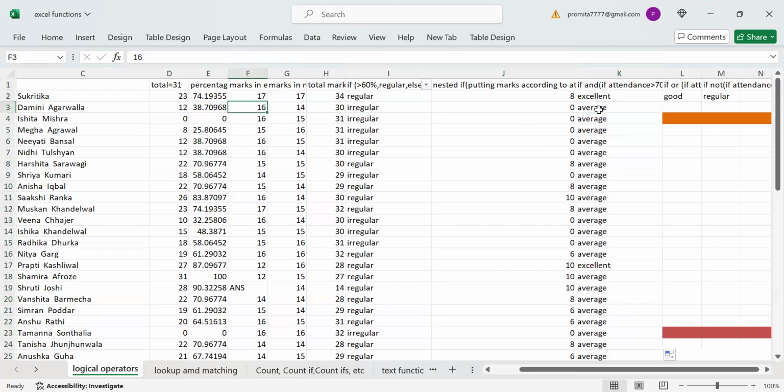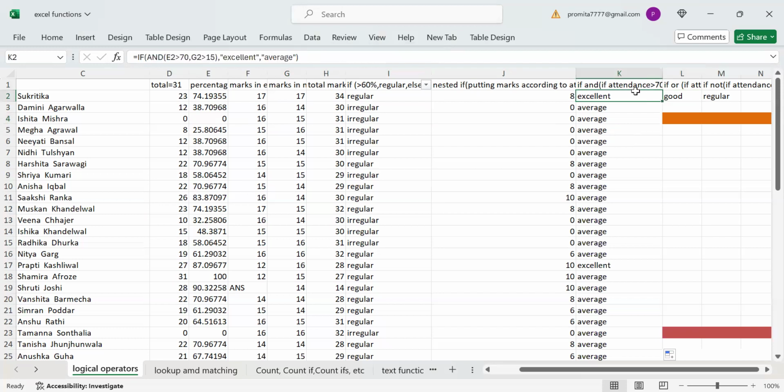She has less than 70 attendance, and her marks in maths is also less than 15. So she is average. The next one also, see, her attendance is 0, but her marks in maths is 15. So she is again getting the average tag.